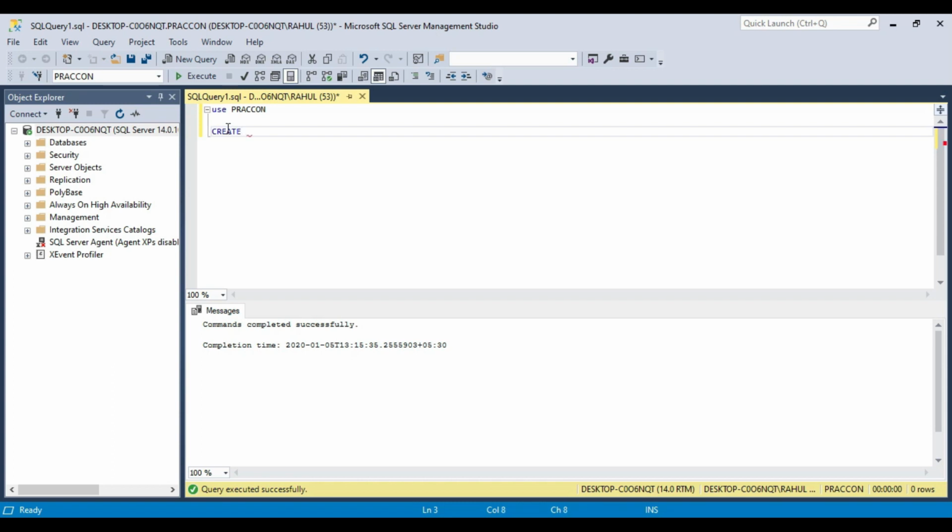Now let's create a table. So I'm just writing a command for that. Let's create table employee, and in that I have ID, which is of integer type. I am setting it as primary key, and also identity with a seed value of 1. It will start from 1 and it will increment by 1 for each record. Then first name, let's make it varchar of 20 characters.